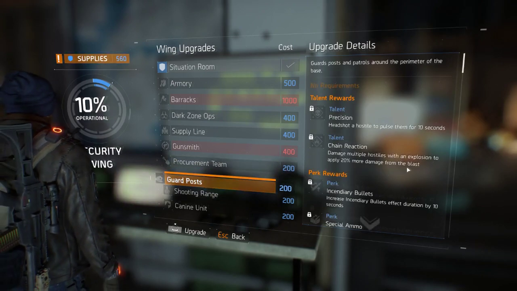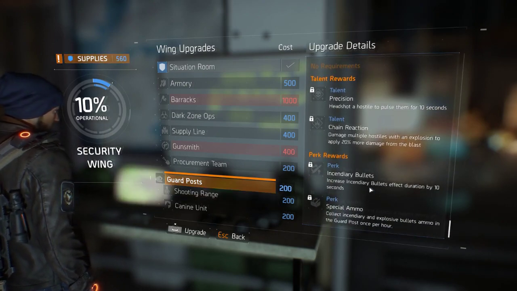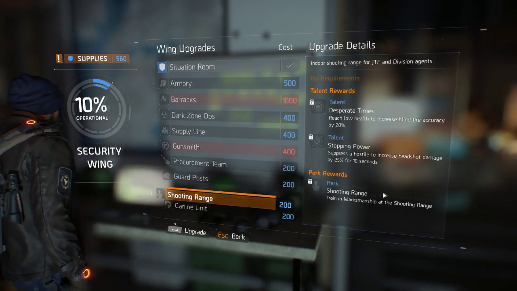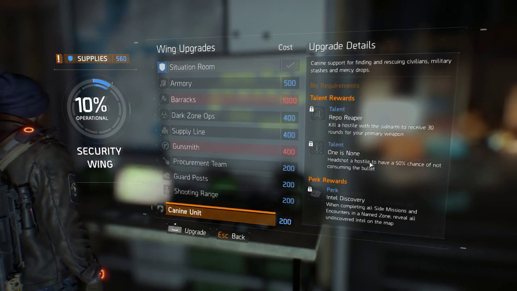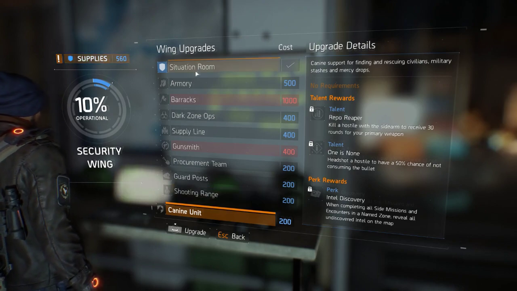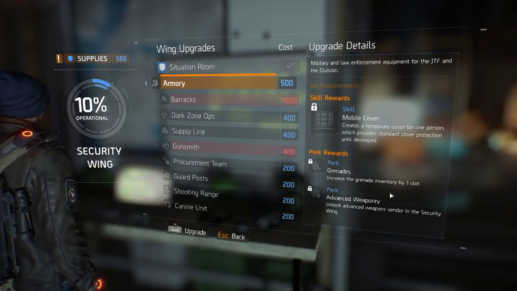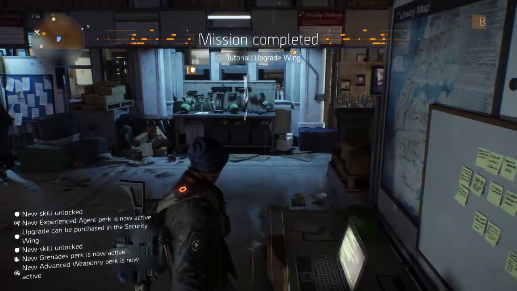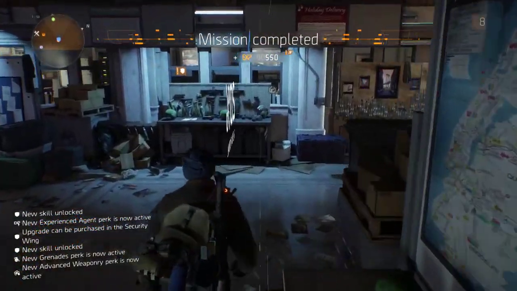Nothing really. Increasing special ammo, that'd be pretty good. I'll go for this one. Gives me an extra grenade. The armory. Alright. So this is... Wait. What did I unlock? Alright, one's through here.